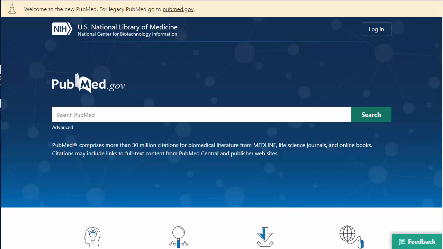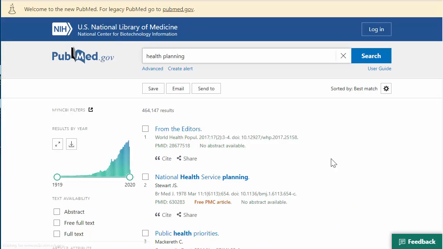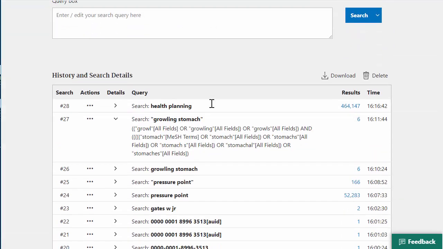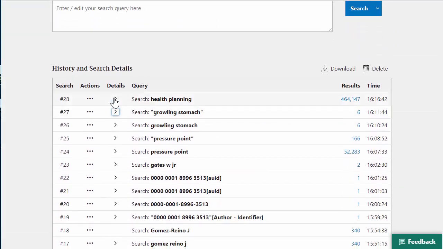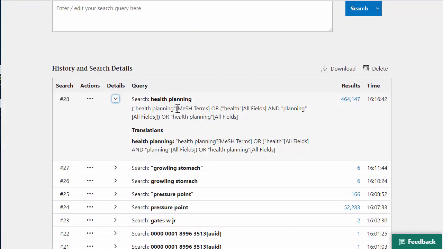So here in the general search box, I'm going to search for health planning, no quotes, no tags. 464,000 results. I go to advanced search. I'll close this other one, open health planning. We see that it mapped to a MeSH term.